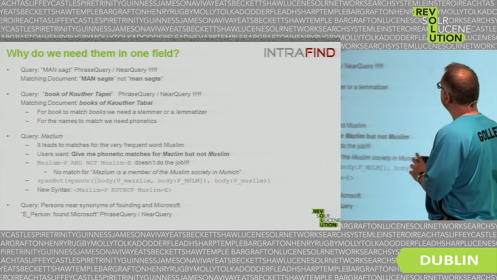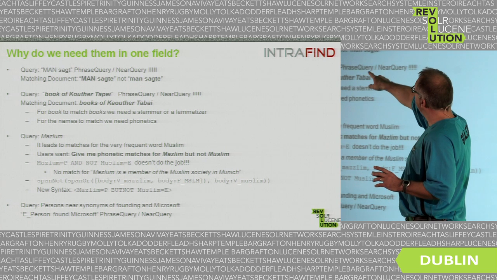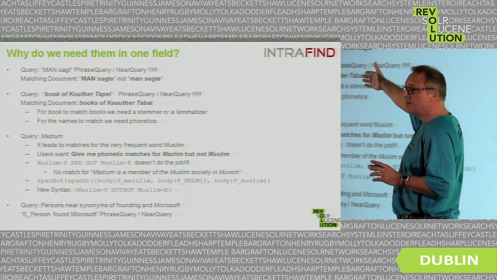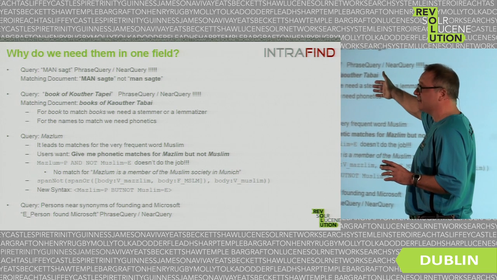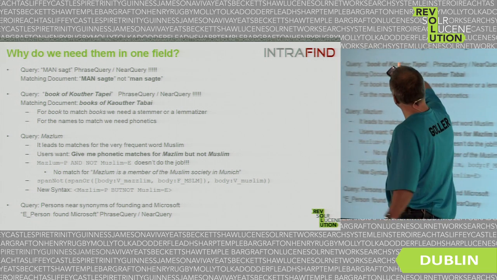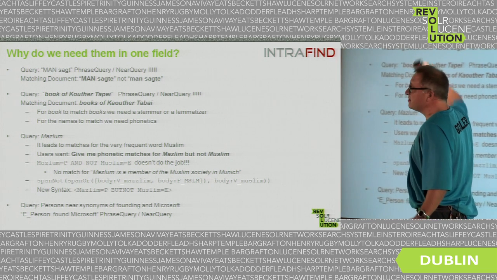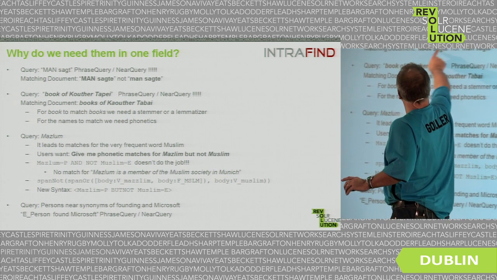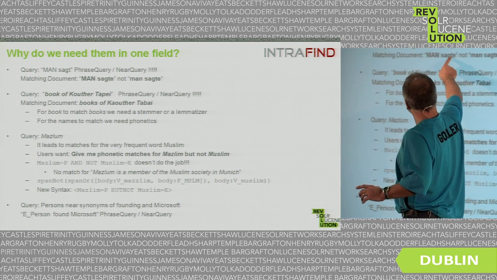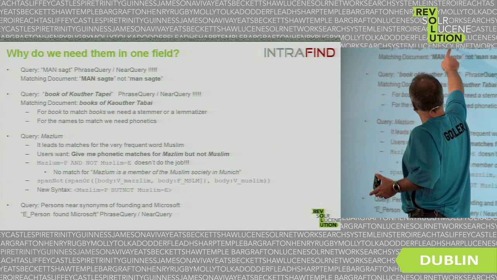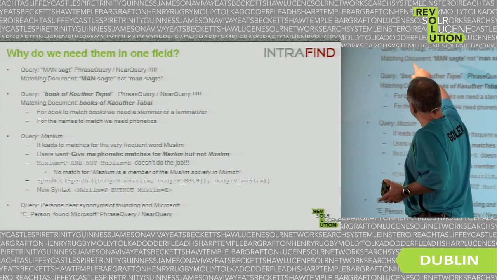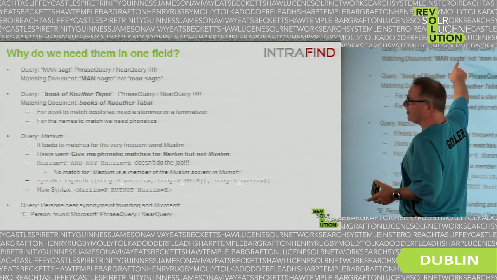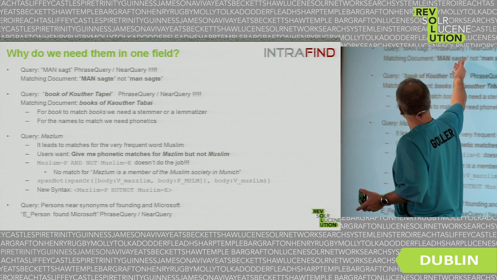So for example, if I have the query MAN sagt. MAN, again, this is the company, so here it's important to look at the case. But concerning the sagt, which means say, it's important to have the lemmatizer or stemmer in order to match this query to this text in a document. So in one phrase query, I need a combination of two different normal forms, one which is case sensitive and the other one which is from the stemmer or lemmatizer.